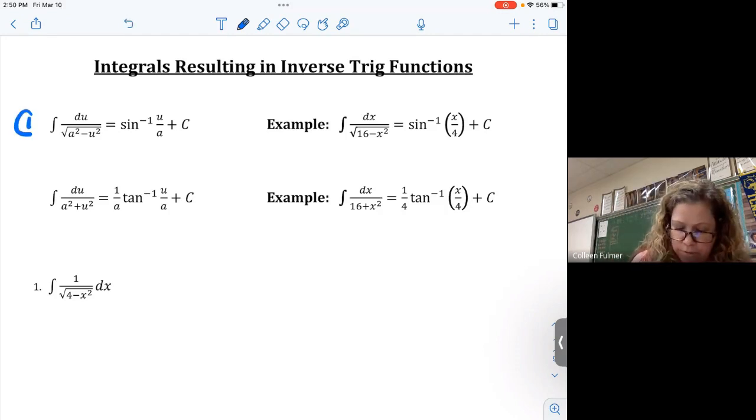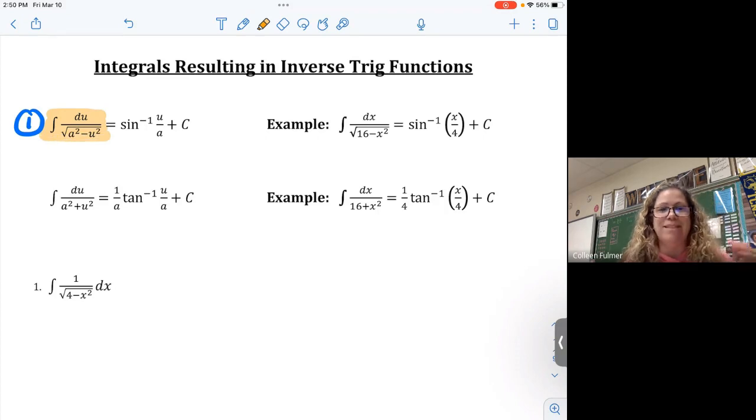The first one is the inverse sine, and it's always going to take this form. It's going to have a square root in the denominator, and it's going to have the difference of 2 perfect squares under the square root sign. And then the stuff after the equal sign is just like a formula that you plug stuff into. I have an example over here, but I'm going to write some examples out. You can come back and look at the example yourself, or you can pause it and watch. The second one is the inverse tangent.